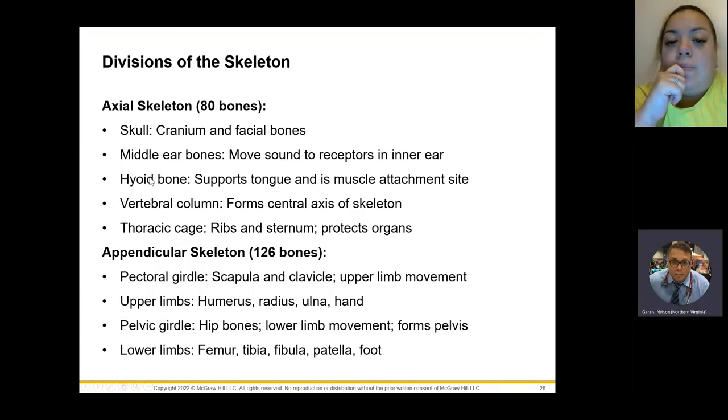I forgot to show you hyoid bone. I think they're gonna show you it in a minute. Of course, vertebral column, thoracic cage, and you have these little tiny bones. Now, we already know the largest bone in our body is what? Femur. But the smallest bones, if ever you're on Jeopardy, in your body are called ossicles. There's three of them, the malleus, incus, and stapes.